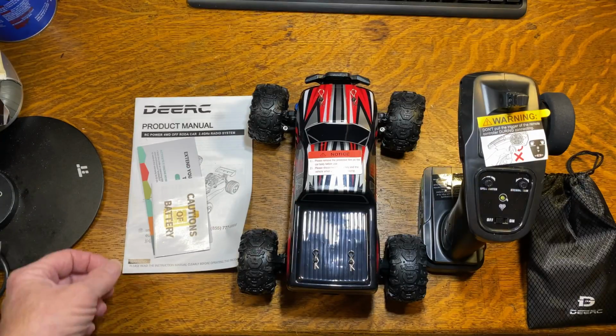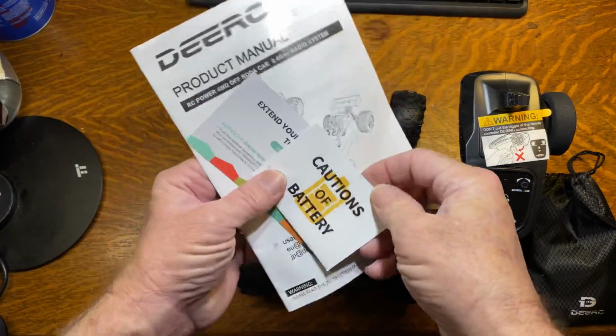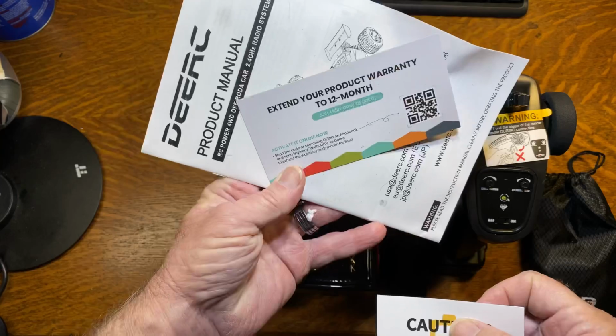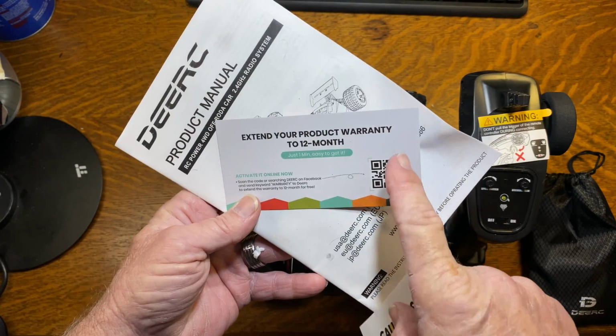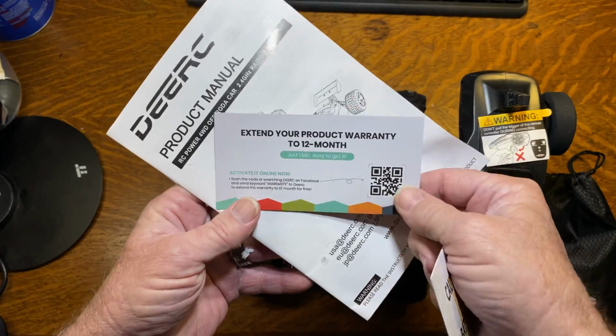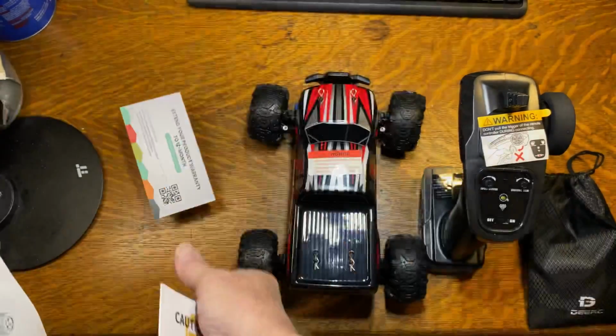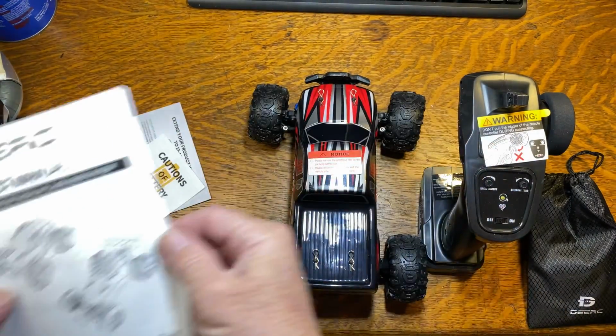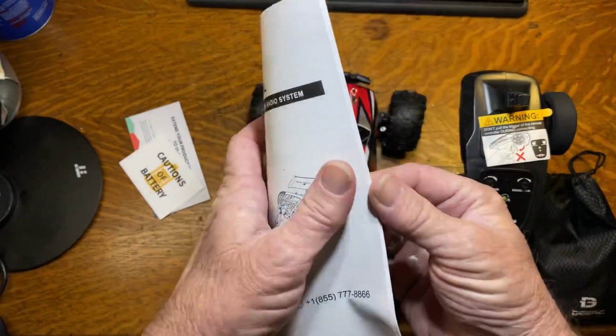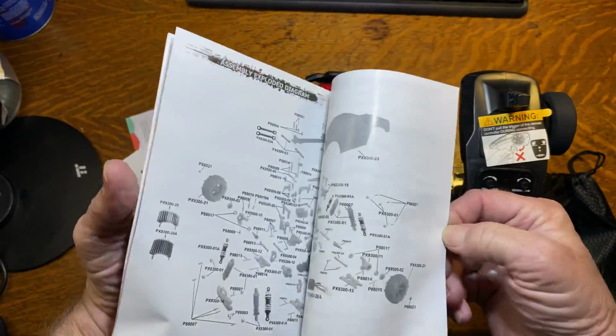That was a lot of stuff in that tiny little box. Got your owner's manual. Says you can extend the warranty. QR code if you want to hit that with your camera. It should take you to their Facebook page. Cautions of the battery. If you're new to RC, these are kind of handy to go through.